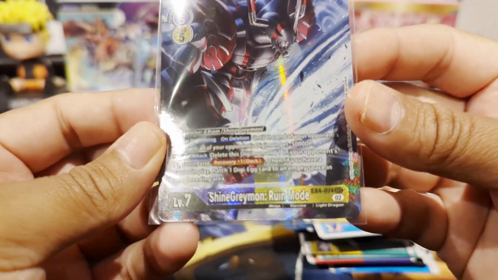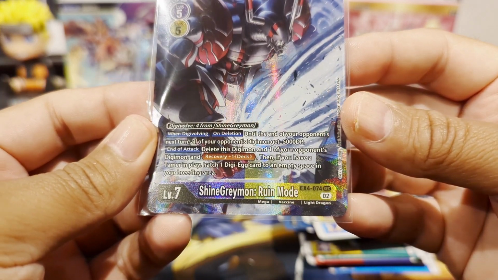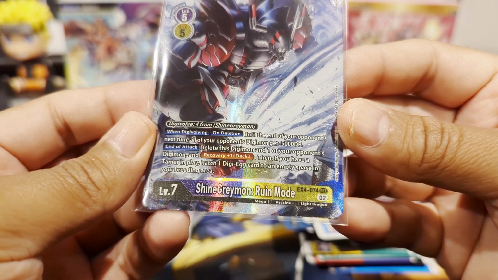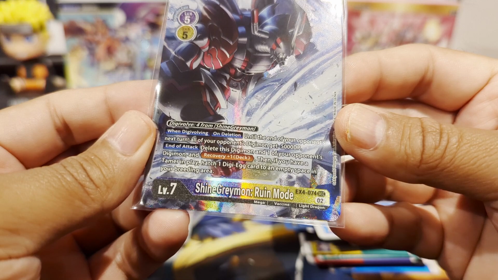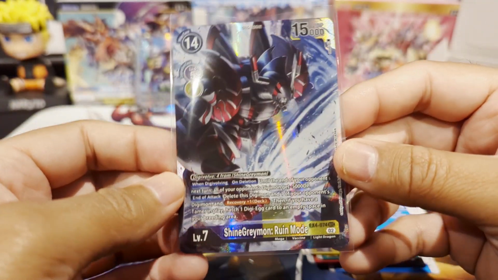When Digivolving or on deletion until the end of your opponent's next turn, all of your opponent's Digimon get -5,000 DP. End of attack. Delete this Digimon and one of your opponent's Digimon and recover plus one. And if you have Tamers in play, hatch one Digi-Egg card to an empty space in your breeding area. Wow. That is a powerful card. Holy crap.